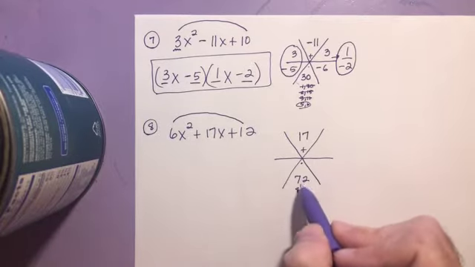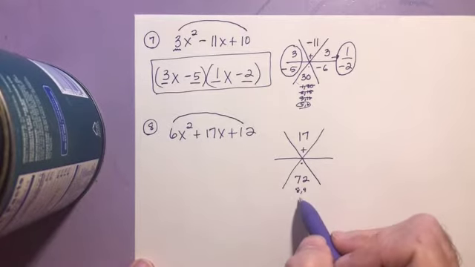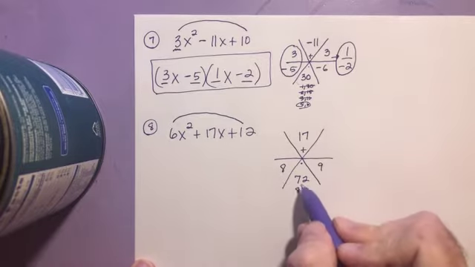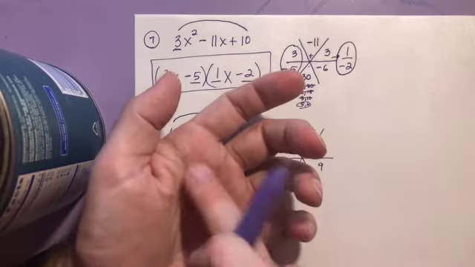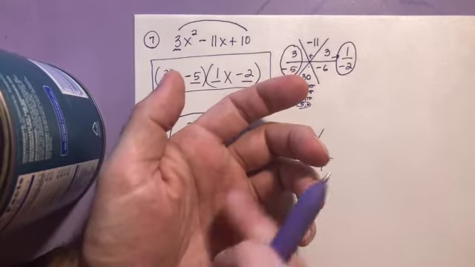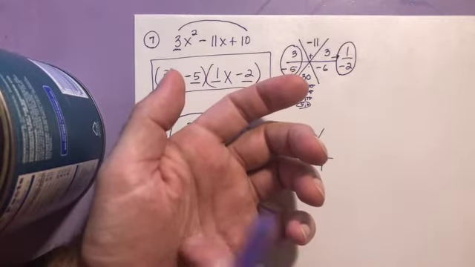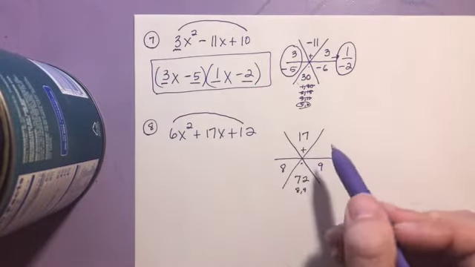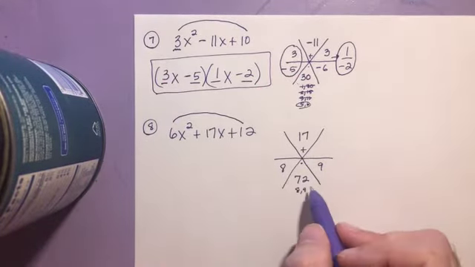So that was one of those things that I remembered about 72, is that it was 8 times 9 for my times tables. But if you didn't, take your calculator and then go 72 divided by 2, enter. 72 divided by 3, enter. 72 divided by 4, enter. 72 divided by 5. Keep going until you find your 2 numbers that work to add up to 17. Okay?